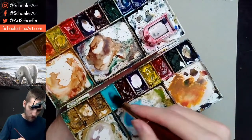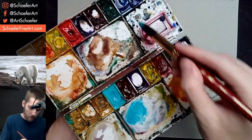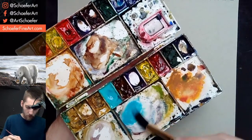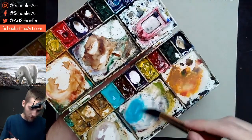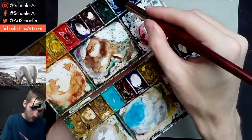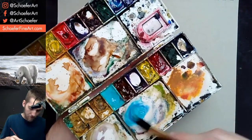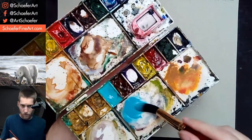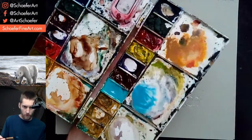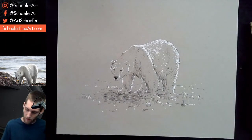So I'm thinking maybe something like that, like a darker blue, darker turquoise, maybe. Almost like a true cyan type of color. And this might be too watery the way it is, so I have to make it thicker as well. So I think that's a nice blue. That's a nice, not too dark, not too light, nice ice kind of blue. Yeah, I think it's kind of a nice blue.